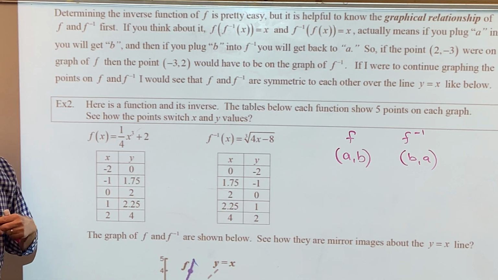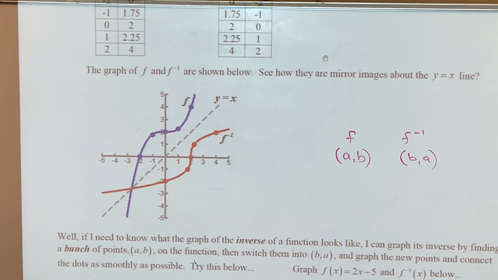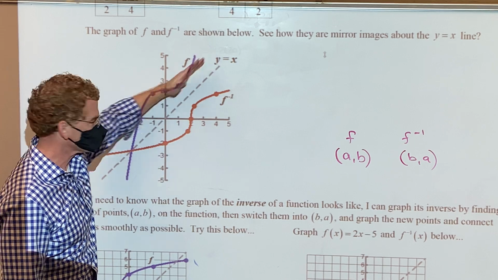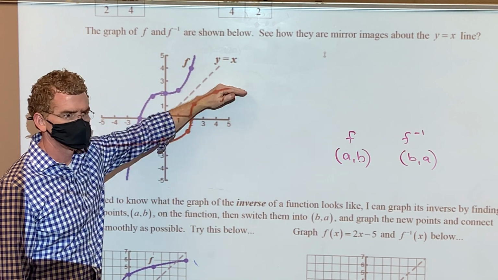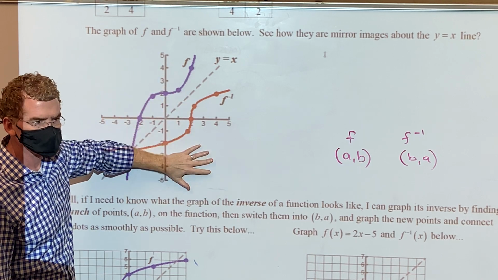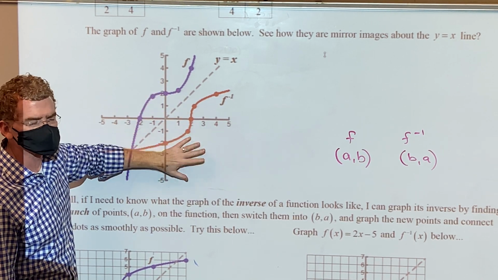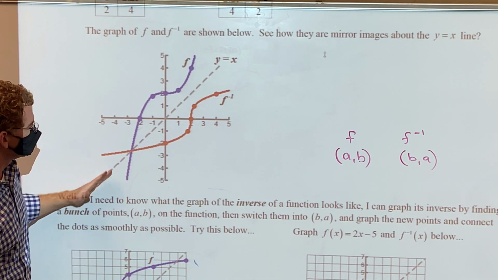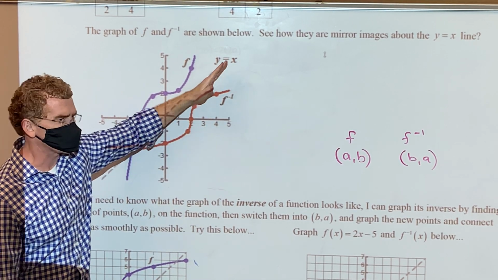Now, what does that mean when you graph these functions? Check it out. I just graphed both of these functions. There's the function, and there's the inverse. And they kind of look like they're reciprocals of each other. Are you with me? And they're reflections of each other, not along the y-axis, not along the x-axis, but along the, what? The y equals x line.